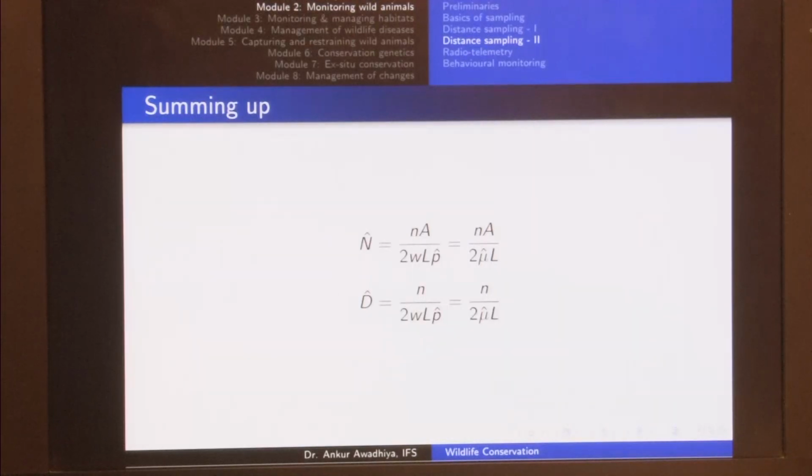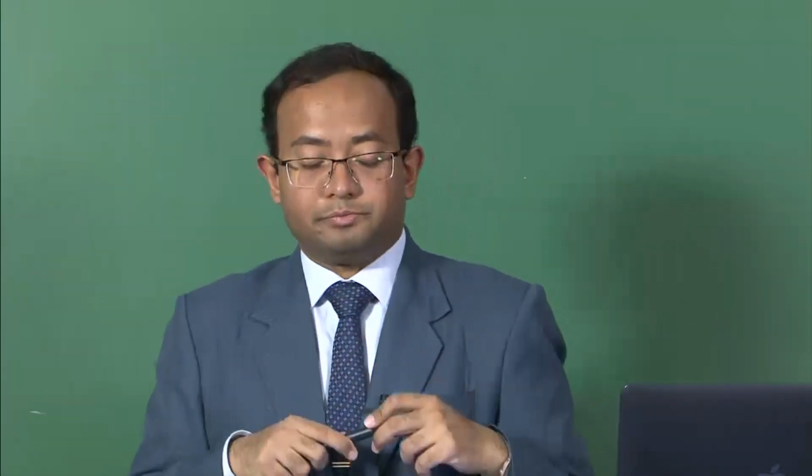In these two lectures on distance sampling, we saw how we modify our equations for the density. Density essentially means the number of animals per unit area. We saw that we are missing out some animals, so we included the concept of p hat. We modulated our value of n by p hat to incorporate those animals that we missed out. We miss out on animals because of a number of factors; it could be anything and everything that can influence our detection of the animals.